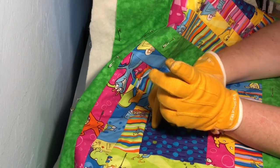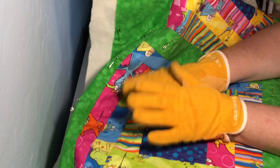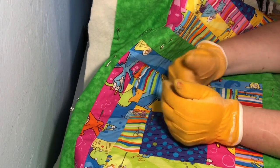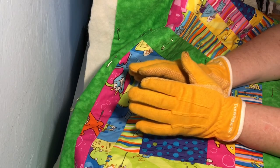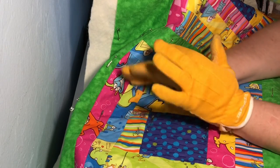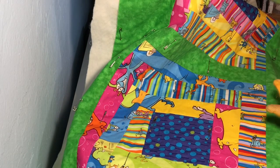I'm going to put a link in the i-card to a fake quilting video where I'd already quilted the quilt, but I just wanted to show you how I pushed it through the machine. So now we're going to actually see the actual quilting this time. But you'll get an idea, and I talk a lot in that video because, you know, I talk a lot. And I gave a couple different tips and tricks that way, and you'll get more today, or I'll give you the same ones over again. You never know.